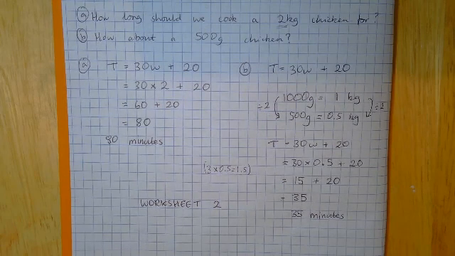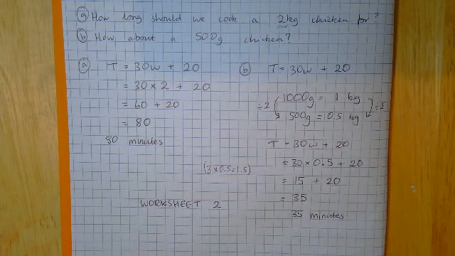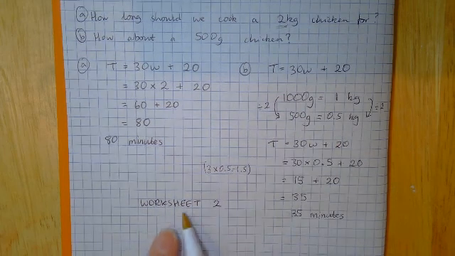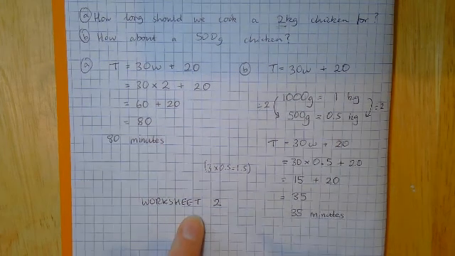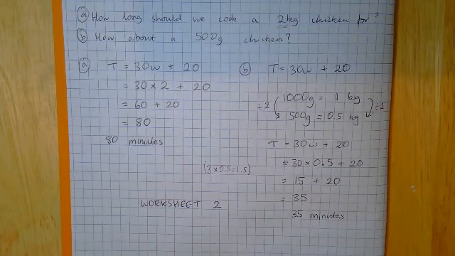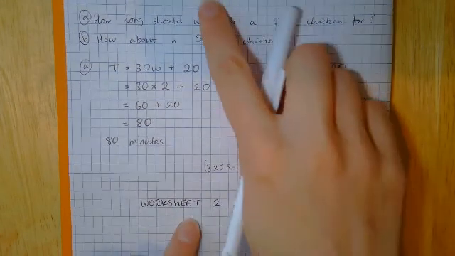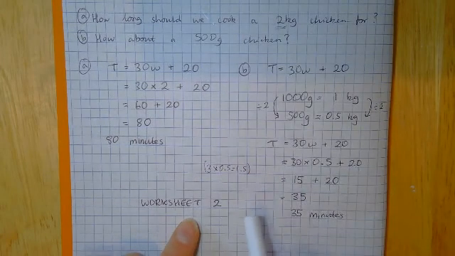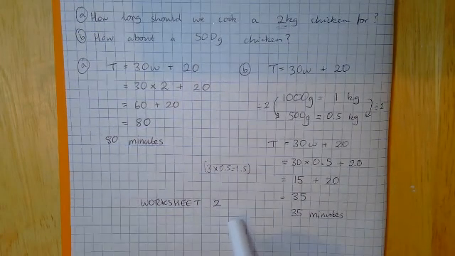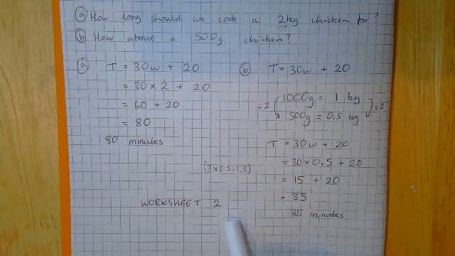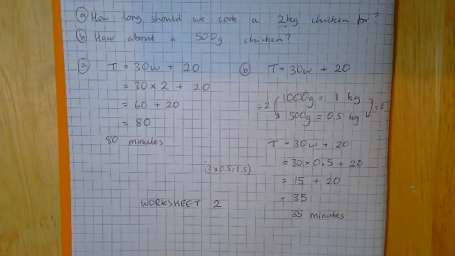Okay, so that's your first maths lesson. We're going to finish off a little bit of formula stuff, and then we're actually going to move on to some shape topics. So if you need to be finding a ruler and a pencil at home ready for next lesson. But I'd like you now to do worksheet 2, and then that will be the end of this lesson. Okay? I'll upload all the answers to the worksheets at the end of the week.